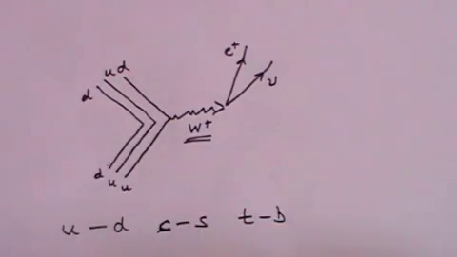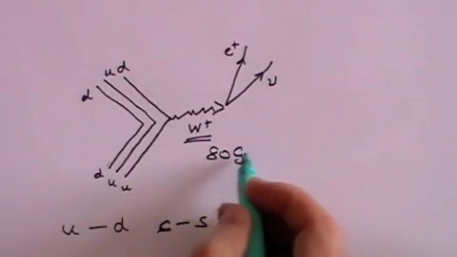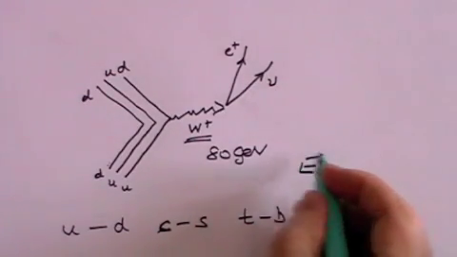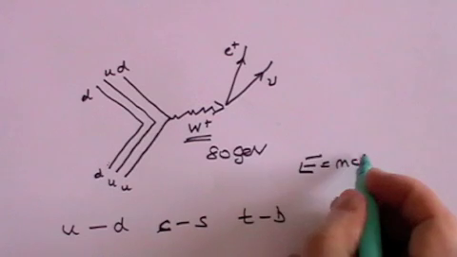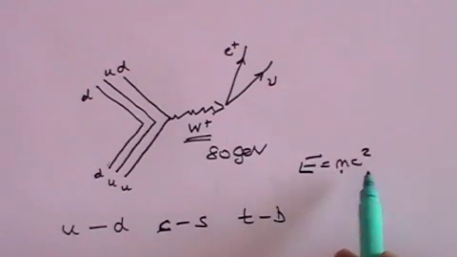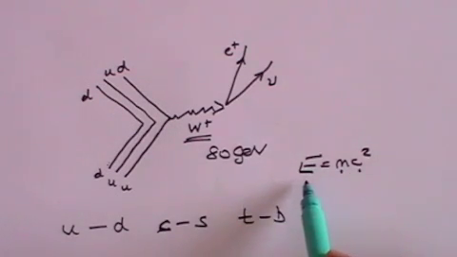W plus and W minus bosons are relatively heavy at about 80 GeV. We measure mass in terms of energy because we simply use the formula E equals mc squared. If you take the mass of a particle in kilograms and multiply that by c squared, the speed of light squared, you get an energy term.